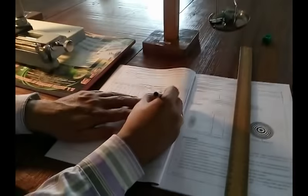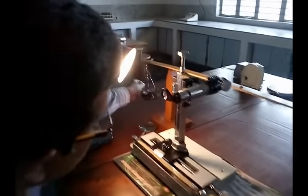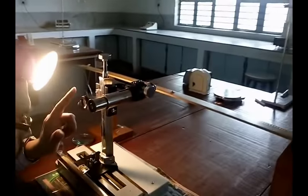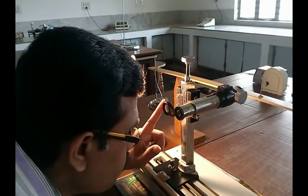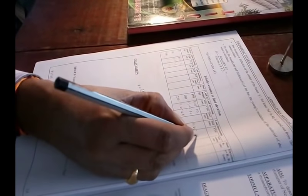Next, the same reading for 250 grams is also written for load decreasing. Now remove 50 grams of weight from either side — it becomes 200 grams in the decreasing order. Coincide the tip once again and see the reading. For 200 grams decreasing, the MSR is 11.25 and CVD is 16.